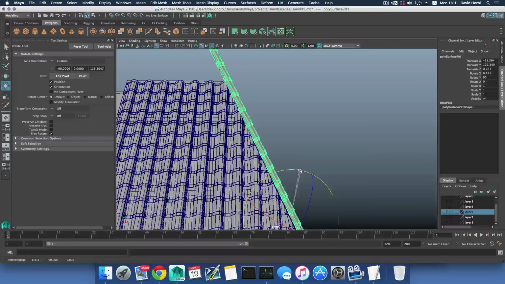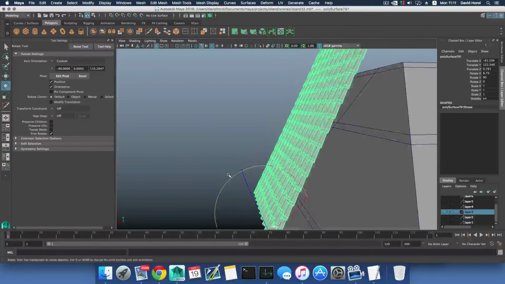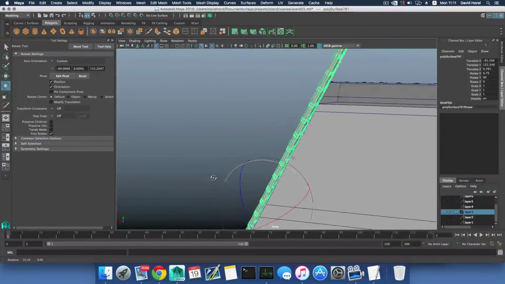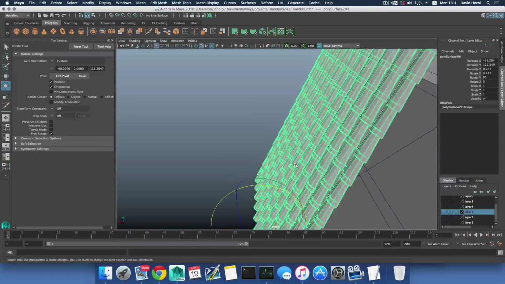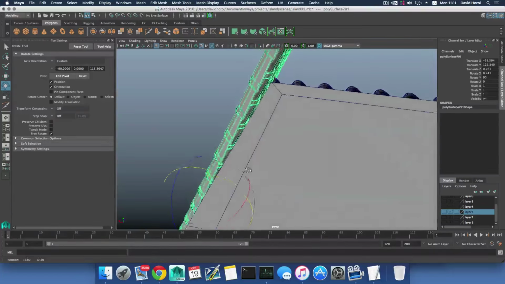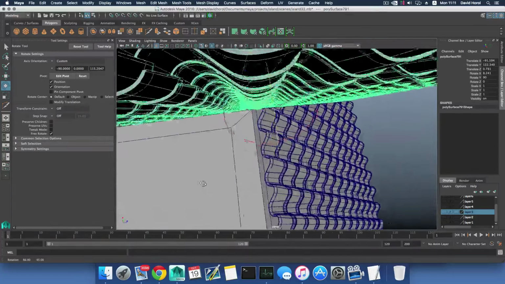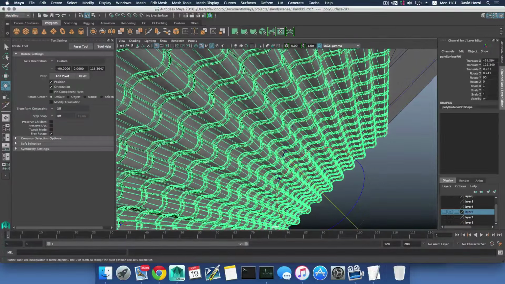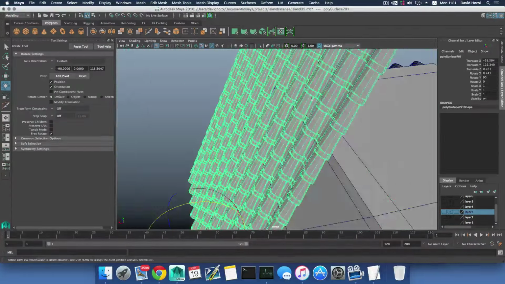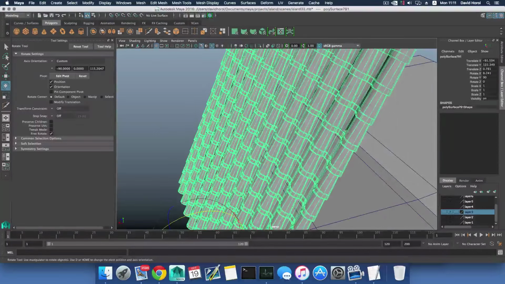Like so. Maybe I will change to this view. I can see better that way. I don't want this to intersect, we just want it to sit on top of it. Even if it intersects, as long as it's not peeking out. You see, it's a little bit peeking out there. So I'm not sure, but let's see.